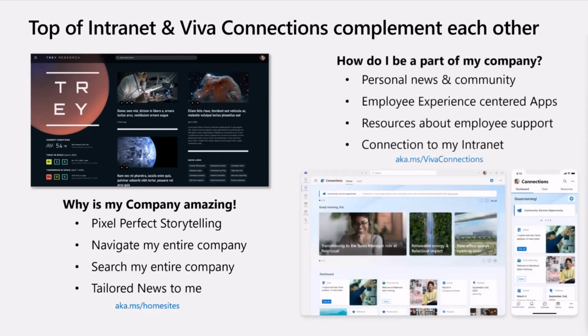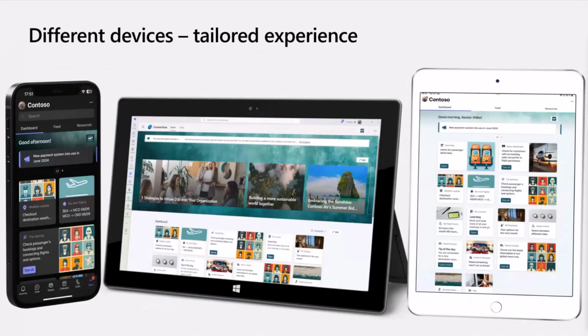And then again, Viva Connections is the personal. What is it for me? My personal view of the company, my payslips, my relevant tasks, my relevant tools, my relevant day-to-day things, what I'm expected to actually do, can be found easily directly within Connections, which can be personalized from a user perspective. Now, we can, of course, make Viva Connections look like whatever we want. There are a lot of different options, extensibility options, branding options. All of the different devices adapt to that branding as well.